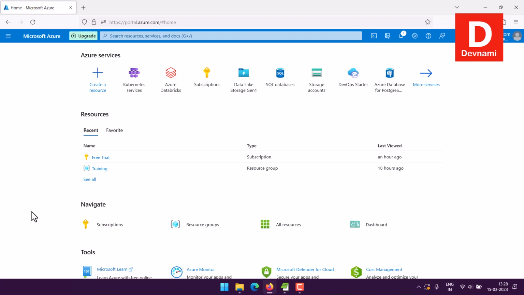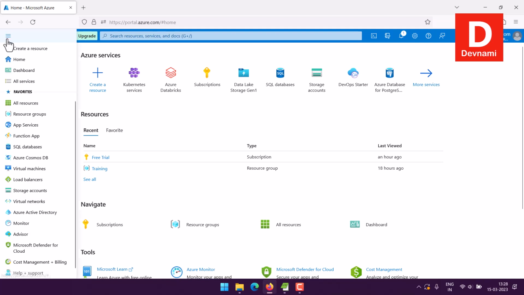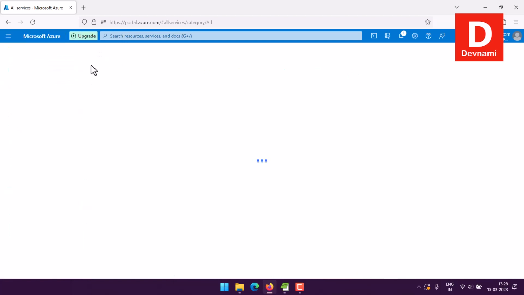Okay, so let's take a look at how you can set up a SQL database for MariaDB server in Azure cloud. First thing, make sure to log into the Azure portal. Next, we can check the services from the menu, or you can also search from the search bar. Best option is to go to services.